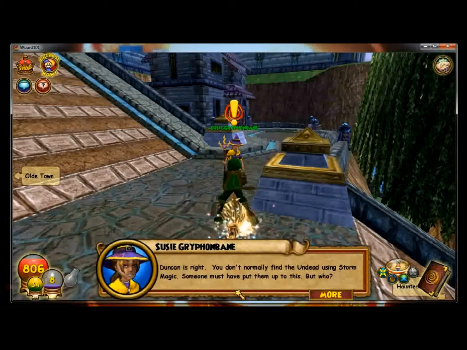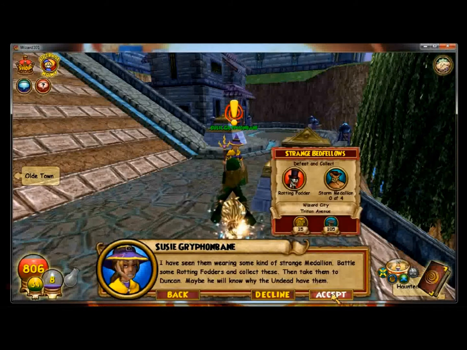Duncan is right. You don't normally find the undead using storm magic. Someone must have put them up to this, but who? I have seen them wearing some kind of strange medallion. Battle some rotting fodders and collect these, then take them to Duncan. Maybe he will know why the undead have them.